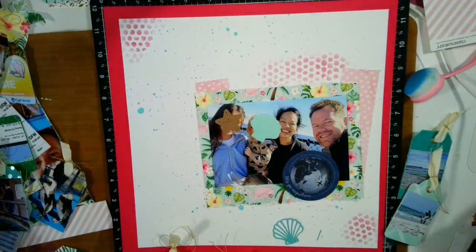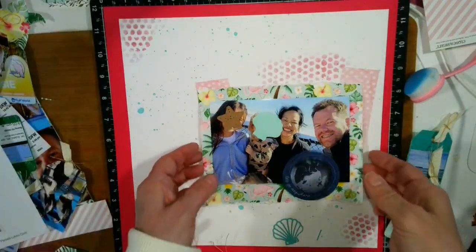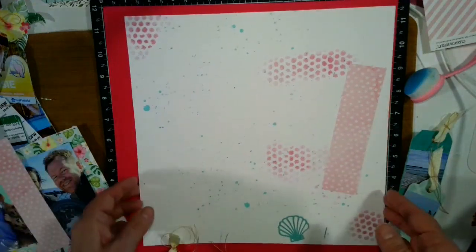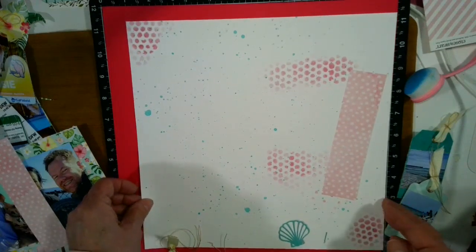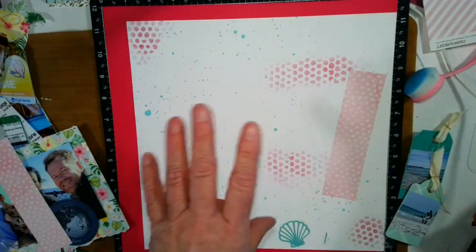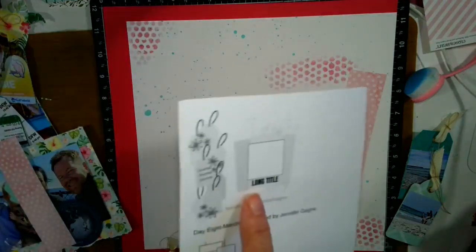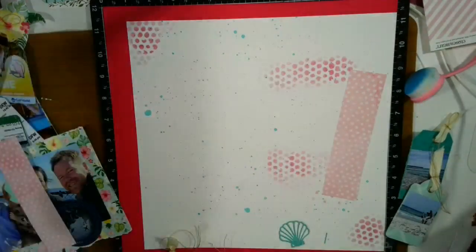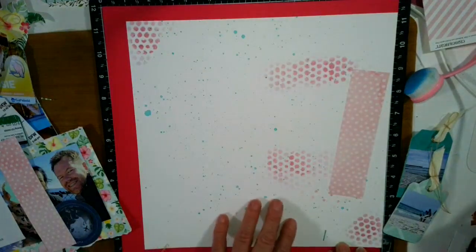Back to my inspiration piece, which I seem to have buried — I'll show you that again, so this is what I'm doing. In the middle — I will show you how I added — so this is how I splattered, and I'm moving this over because I was going to center it, but then the tags overlapped too much on the pictures because I have bigger pictures. I used bigger pictures than they called for — I think in this picture it looks like it might be a 3x4, but putting a 3x4 picture on an entire sheet, I thought, well, I don't have enough room to do that. So this is the splatter when it dries — this is exactly what I did before.